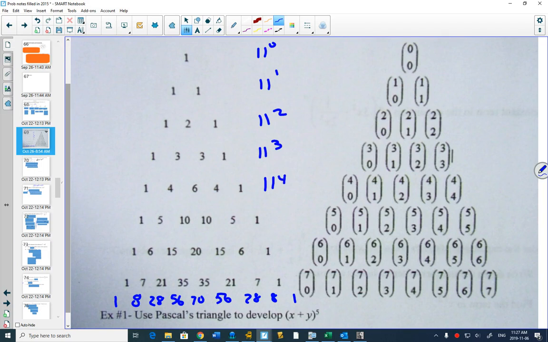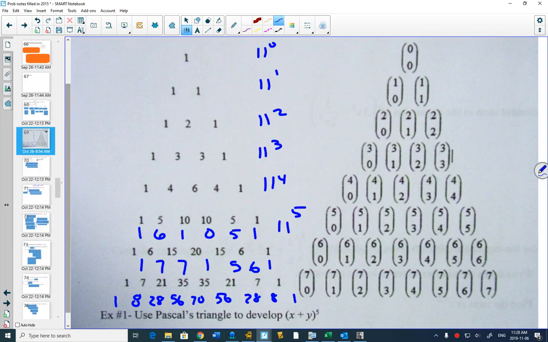And then here we run into a problem. Well, not a real problem, but we have tens. Those don't really fit in digits. So you have to carry the 1 over here, which makes this 11. Carry the 1 over here. 1, 6, 1, 0, 5, 1. Check that out on your calculator. Sure enough, that is 11 to the 5. And if you would do that with this one, 1, 6, 5, carry the 1 over 21, carry the 2 over 17, carry the 1 over 7. That's 11 to the 6.